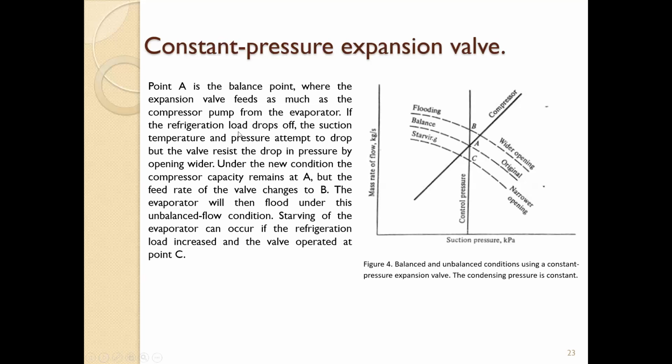If the refrigeration load drops off, the suction temperature and pressure attempt to drop, but the valve resists the drop in pressure by opening wider. So under the new conditions, the compressor capacity remains at A. Binabalik niya dyan. But the feed rate of the valve changes to B. Yan, lumalaki yung flow. The evaporator will then flood under this unbalanced flow condition. Starving of the evaporator can occur if the refrigeration load increases and the valve operates at point C. Okay. Yung kinokontrol niya dyan.